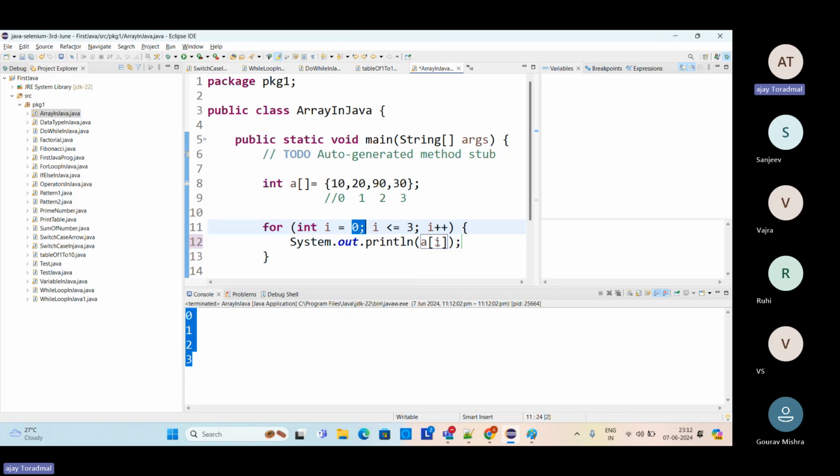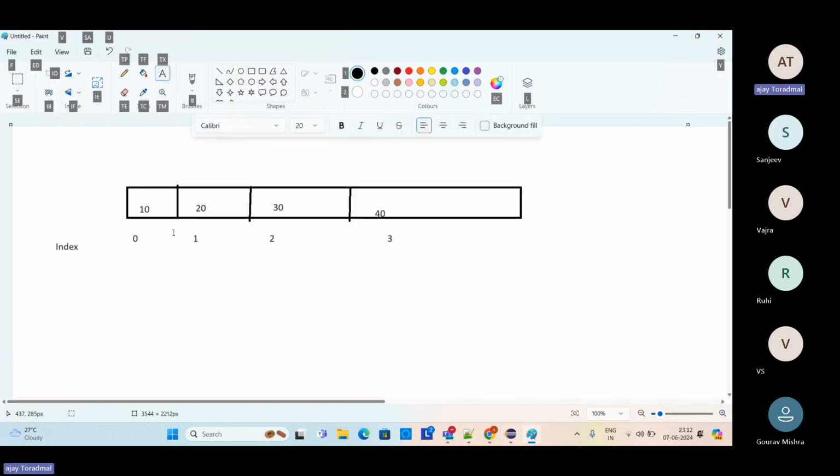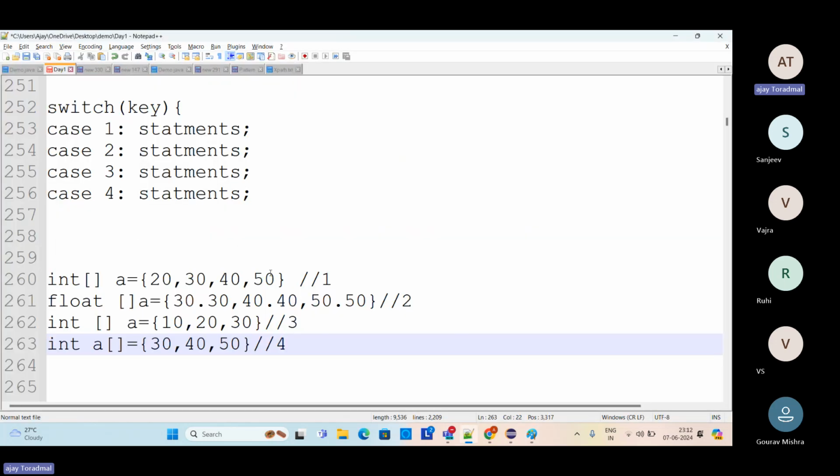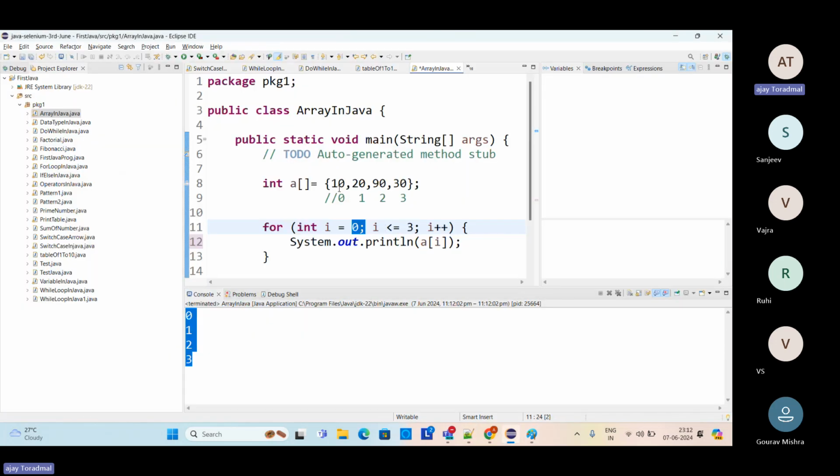Now it will say I need a of 0. A of 0 we have 10, so it will print 10. Second iteration, the value of i will be 1. Now it will ask I need a of 1. A of 1 is 20, so it will print 20.